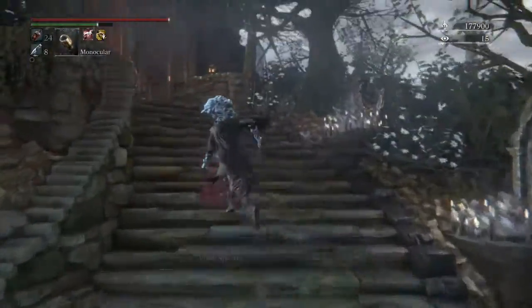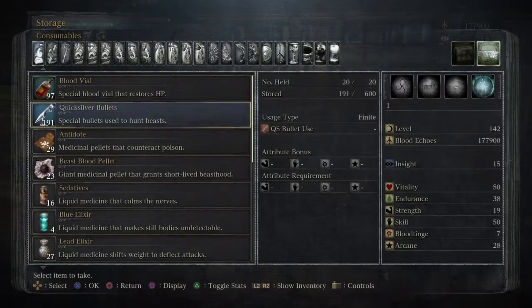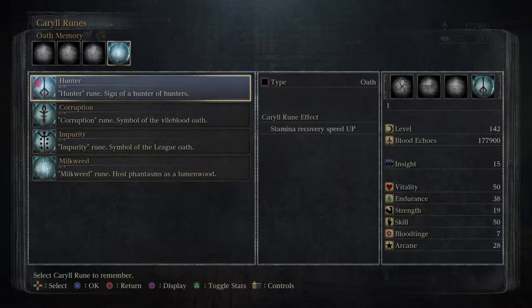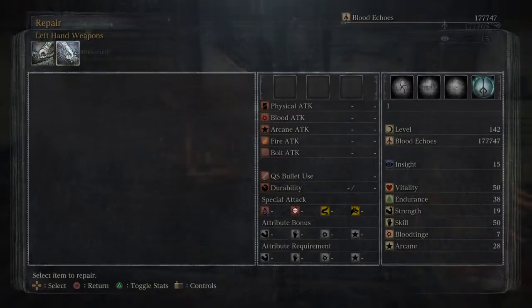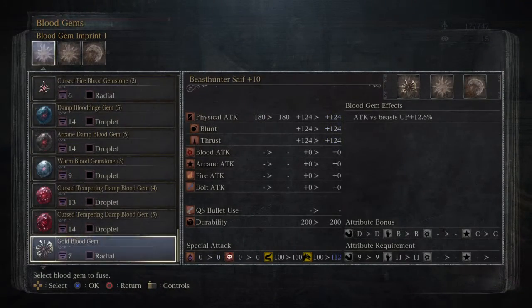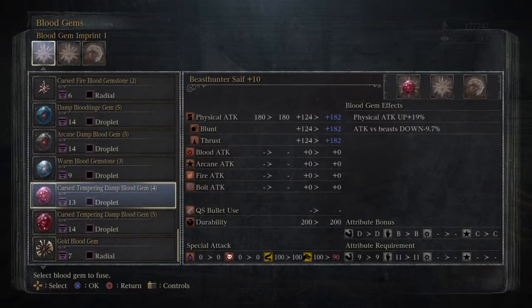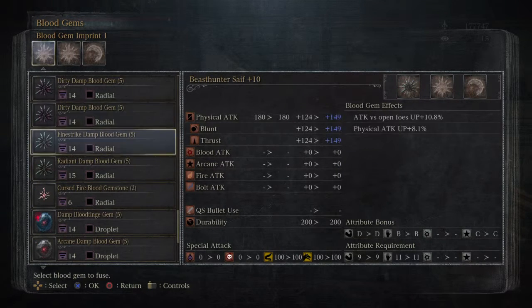So now I just have to get my runes back in order, and my blood gems. And then I can go fight Lawrence, who is the burning cleric beast for those not in the know. Attack versus beasts won't be very good, since you know, beast. We are going to fight a cleric beast.